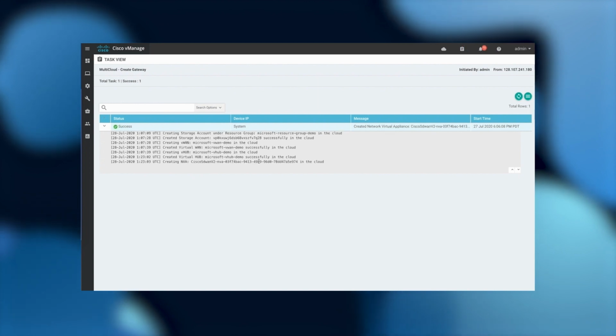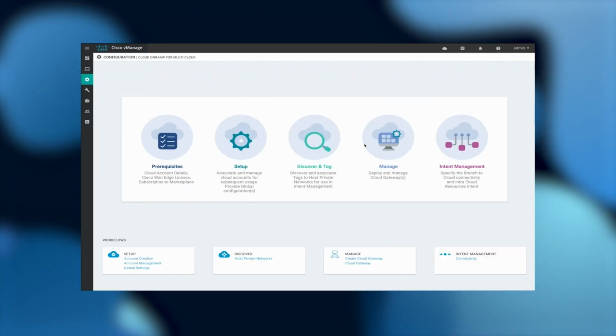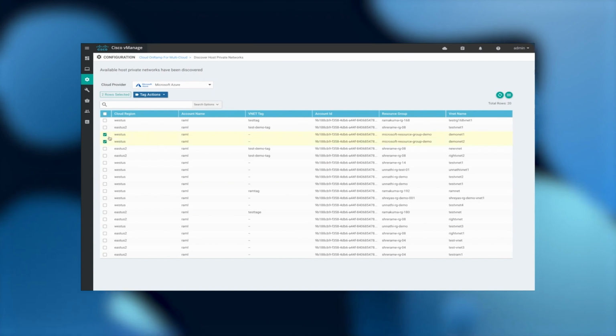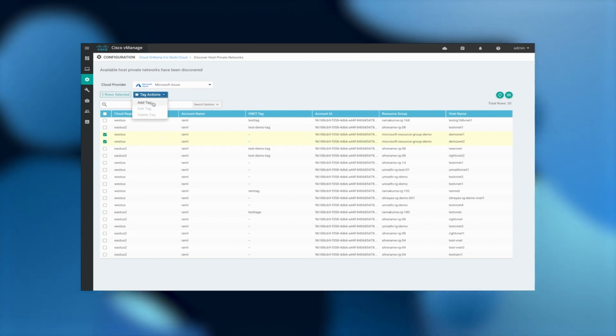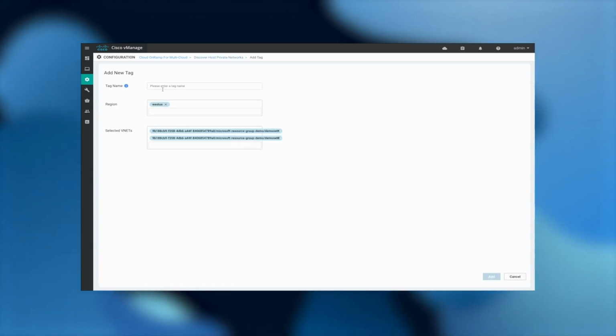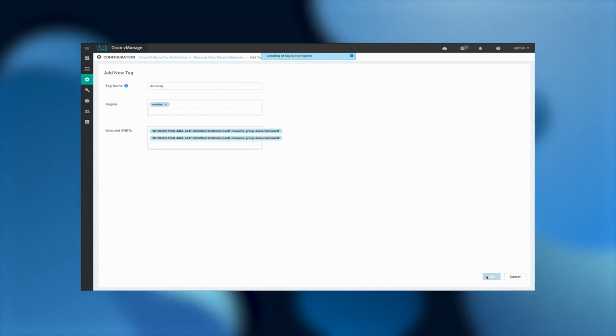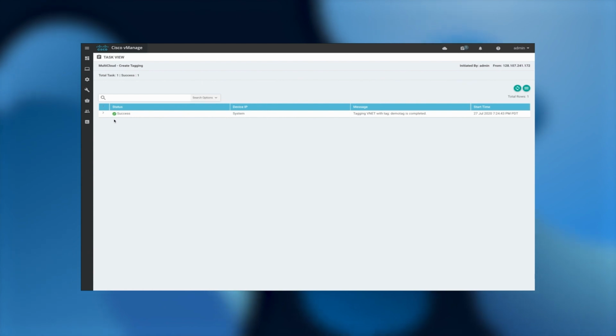As you see here, both CSRs are up and running. The next step is to tag two host VNets. I will be using just a demo tag for both host VNets, and that will be used later in the last step for interconnection between host VNets and the SD-WAN infrastructure.